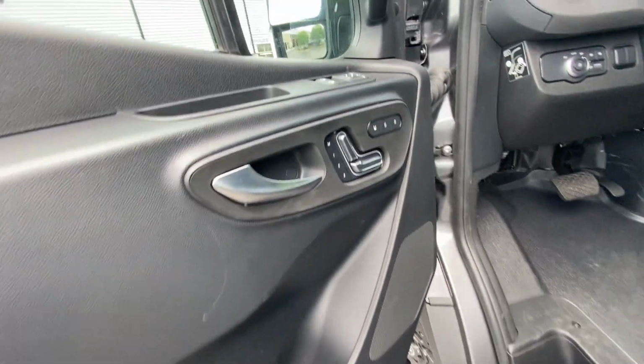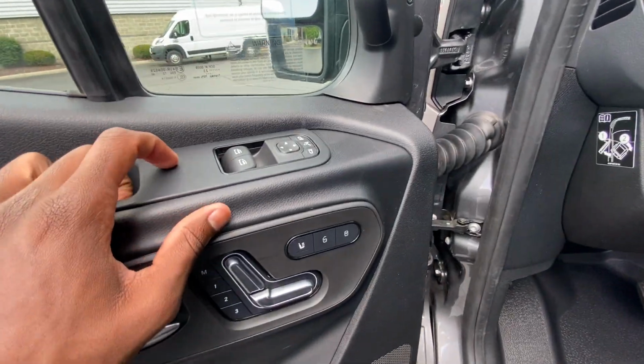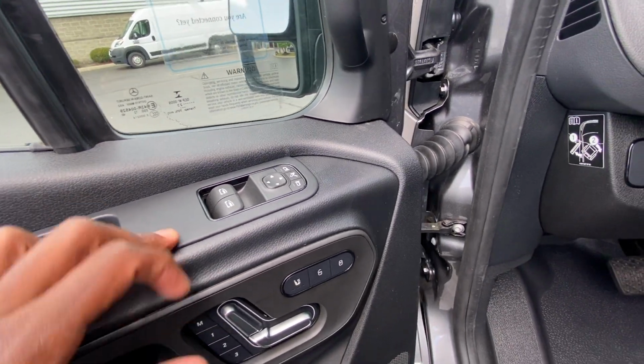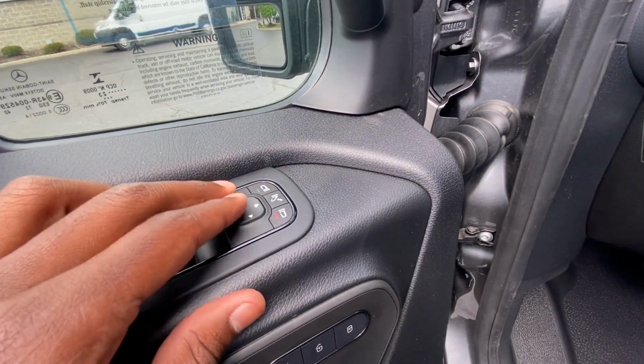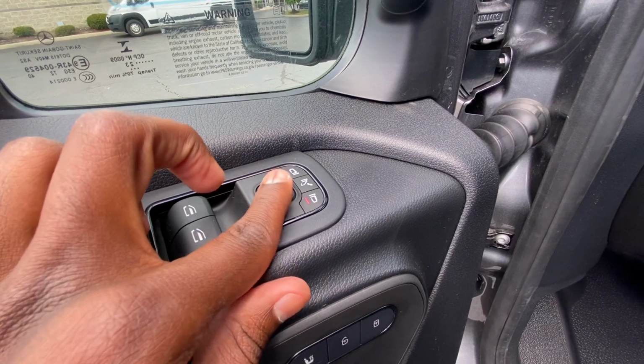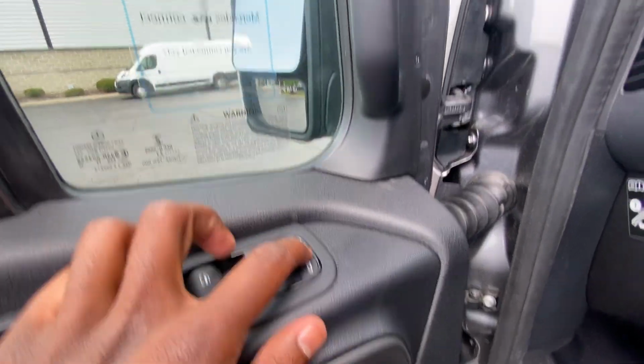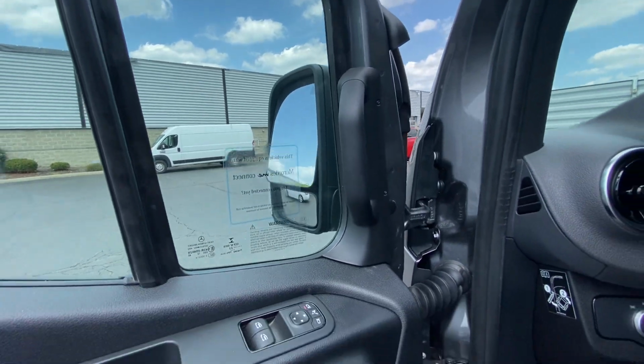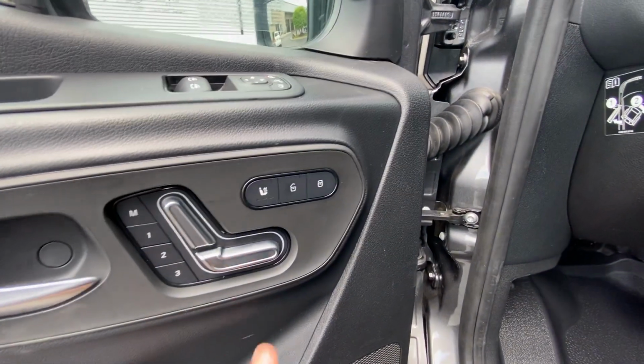But to the driver door panel here, pretty much the same as you could expect on a 170-inch wheelbase cargo van. You get one-touch automatic up and down windows on the front. You do have your power mirrors for the side. You can adjust using that dial here to either left or right. Then you have power folding mirrors, the blind spot monitors. And I love having the tow mirrors on here because it just makes visibility that much easier.